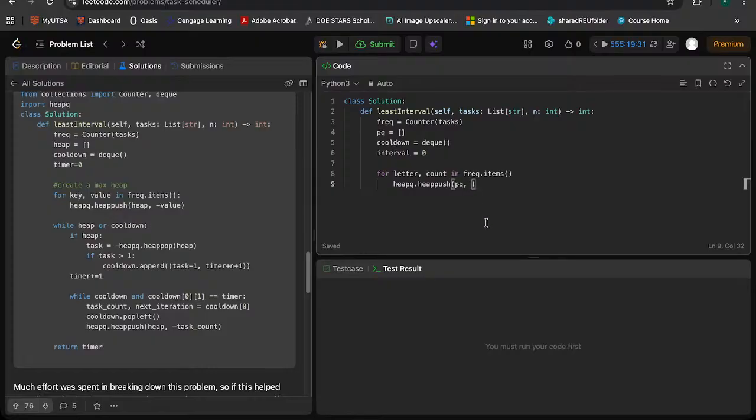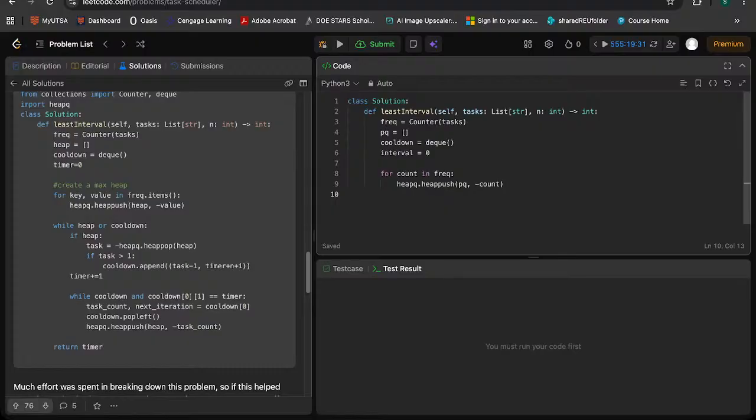Push to PQ. Yeah, so what is going on? For count in freq, PQ dot heap push, PQ count.